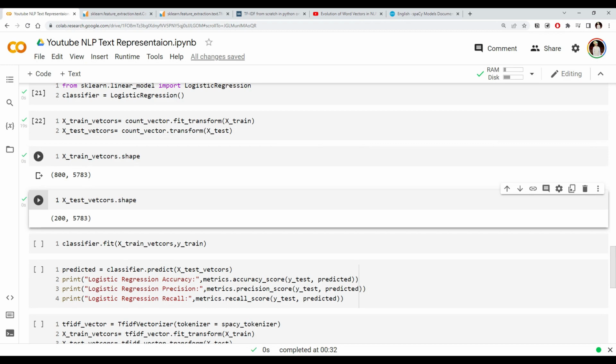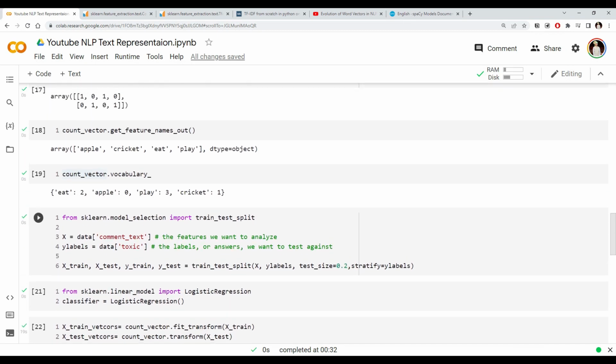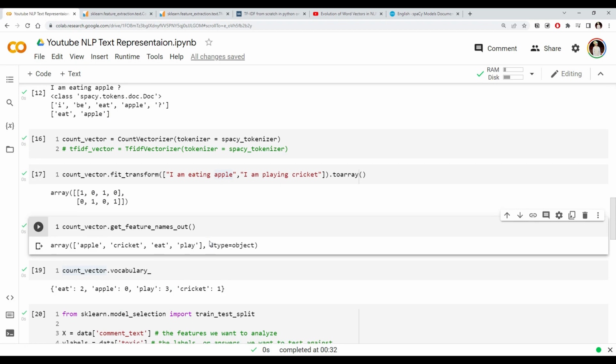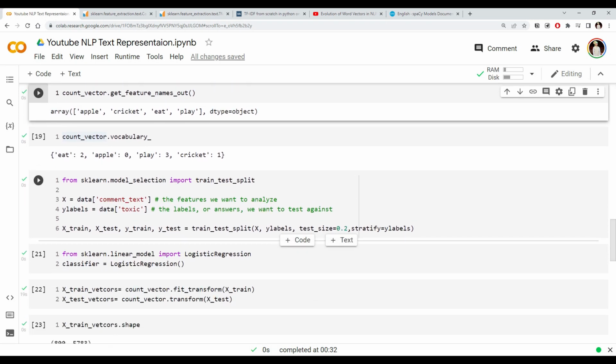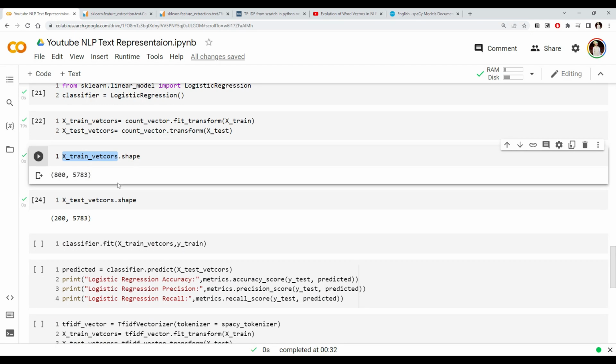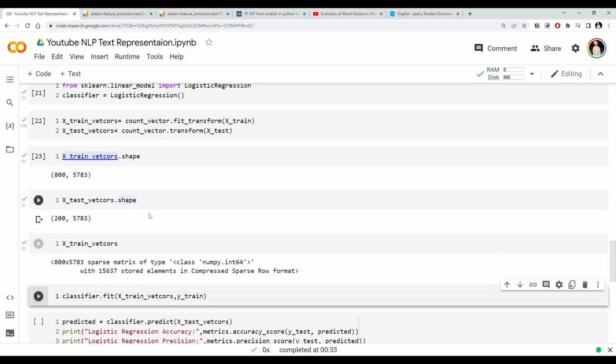And you see the size of each example is actually 5783, and that 5783 is nothing but the unique words we have in our data set. That is the reason each example is of length 5783, right? Now since we have our data, if you are curious, we can see this data will be numerical data or maybe a sparse matrix representation.